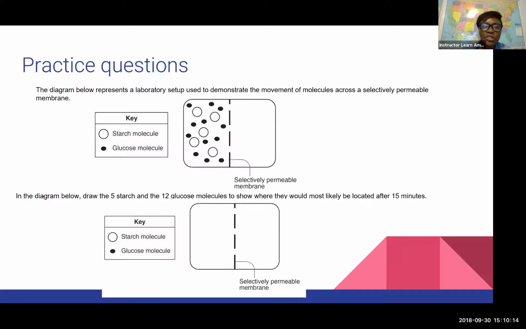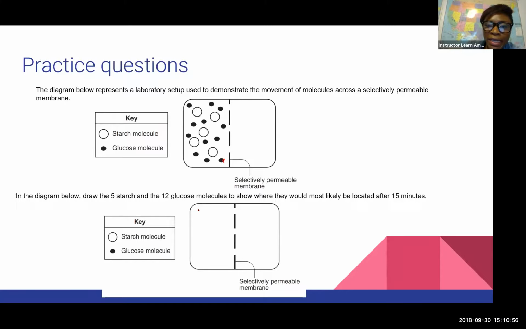And so here's another practice question to review that information. Here, I'm going to have glucose molecules, and the larger ones are starch molecules. So I'm showing you the movement. This is diffusion of materials. Diffusion, think about what I said before, high to low. The smaller molecules are going to more likely move from high to low. So let's see. What would it look like if I have 5 molecules of starch, 12 molecules of glucose? Glucose is the smaller out of the two. So your end product should show that the molecules move across the cell membrane.